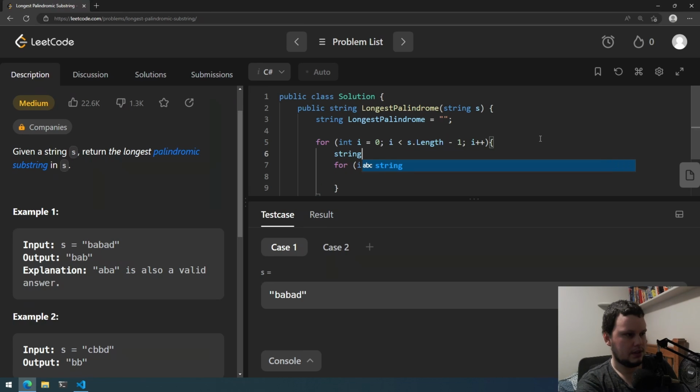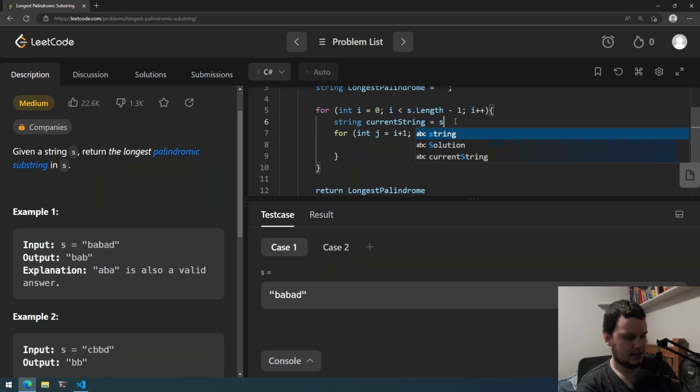So we'll have a string here called current string, s i. So that we're going to do current string plus equals s j.